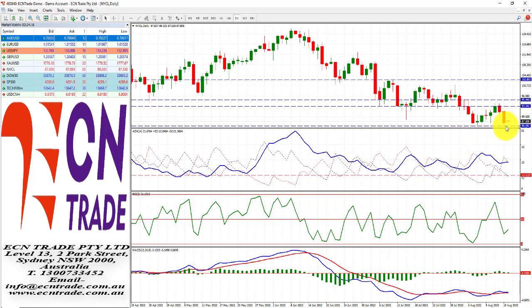The unexpected event may have actually cleared out some of the longs, but still I feel the market has opportunity because of the divergence that's here on the RSI, which should steer another sharp recovery back towards that 91 or even up to $93 a barrel.